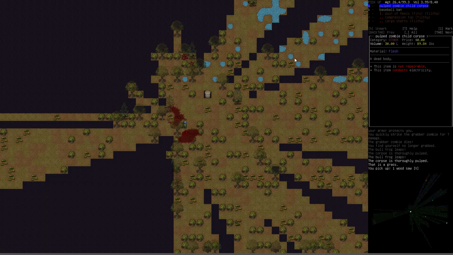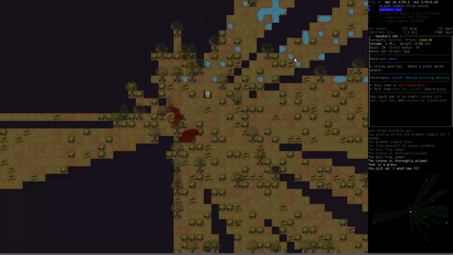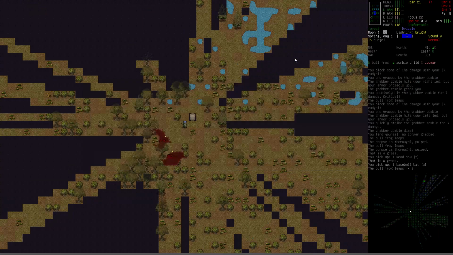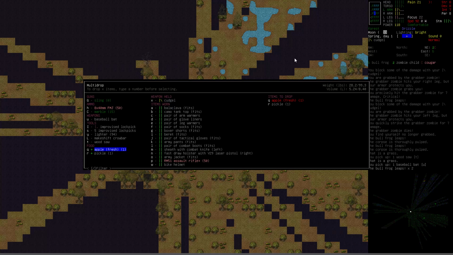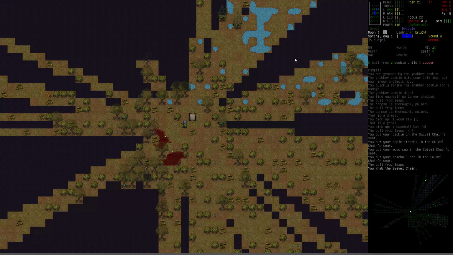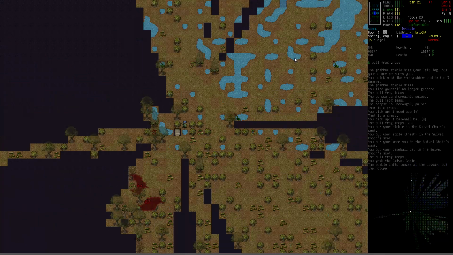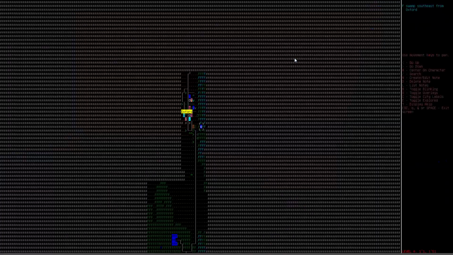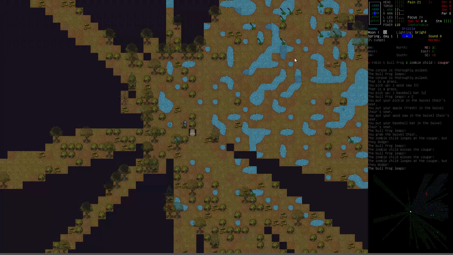My wood saw. Baseball bat. 19 bash plus 3 to hit. We'll grab it just because I can carry it currently, but drop this stuff off. Alright, how are we doing space-wise? Got zombie sign up north of us. A long trek through the swamp at the rate we're going.